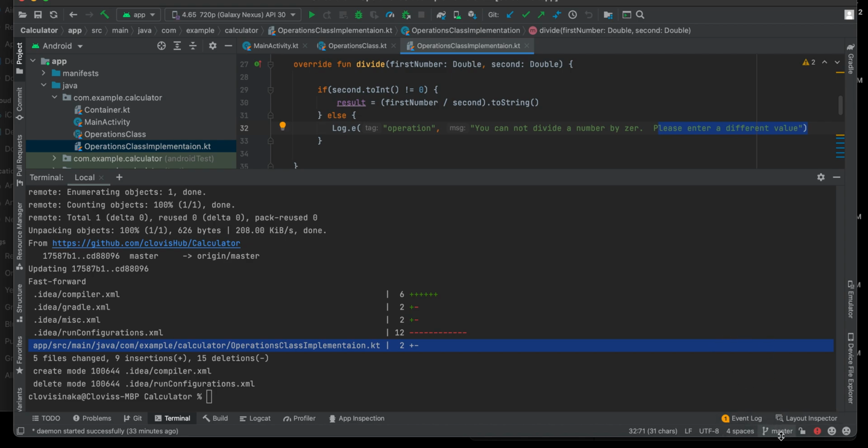So if they give you a different task, you can also now work on the task again in a different branch.